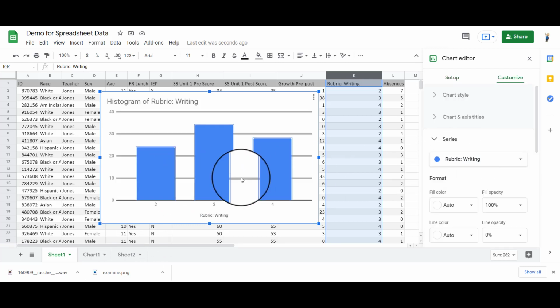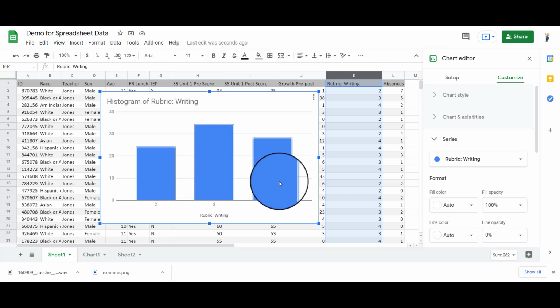You can customize each of these bars, make them colorful, however you want to do that. And by the way, there's a lot of space in between these, whereas in that histogram, there was just very little space, or sometimes no space. No space because it's continuous data. More space because these are categorical data points.